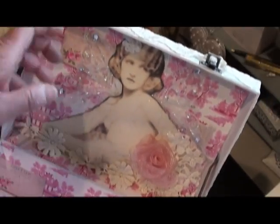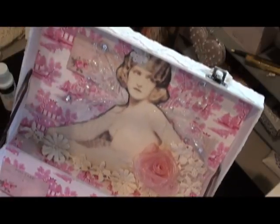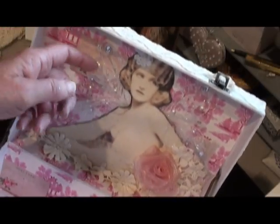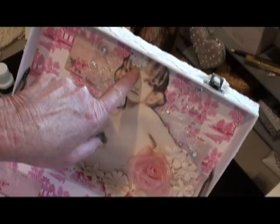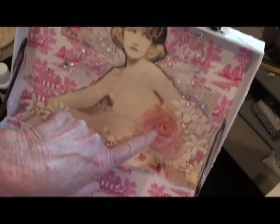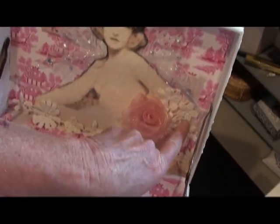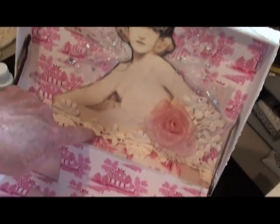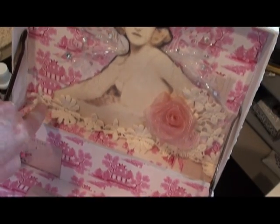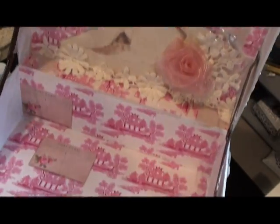So she had butterfly wings in her package to me, so I used the butterfly wings behind the lady, a little sequin flower piece here, an organza rose she had sent, and this is piling of different lace treatment all across the bottom here. So that's sort of the inside.